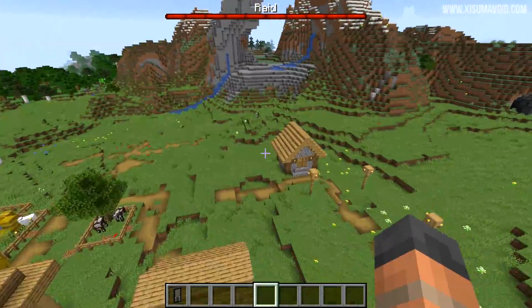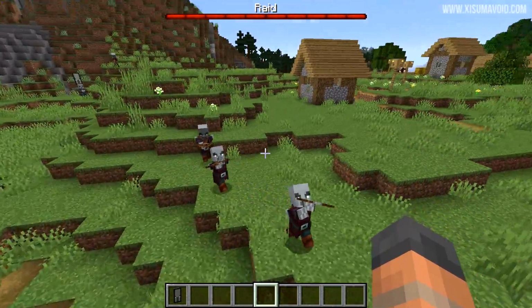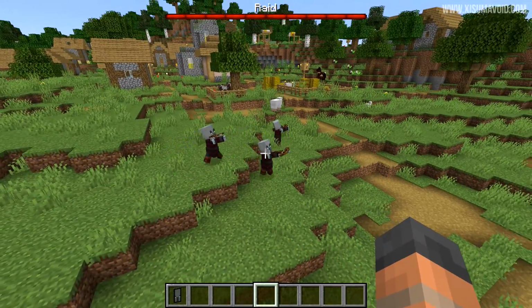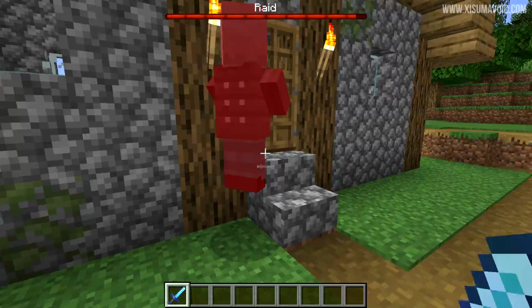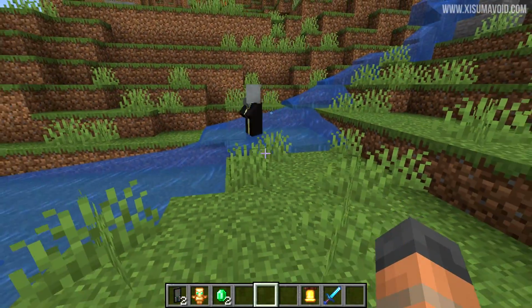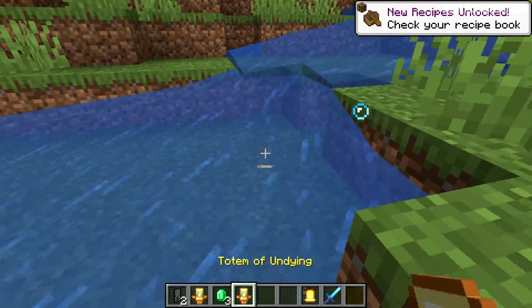And a raid will spawn groups of illagers outside the village that will come in and attack all of the villagers, and your job is to protect them. These raids bring with them vindicators that will drop emeralds. Evokers will be a part of the raid, meaning that you can actually farm totems of undying.